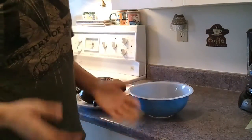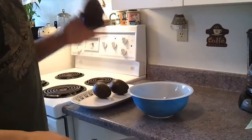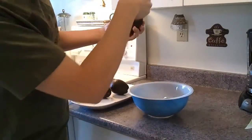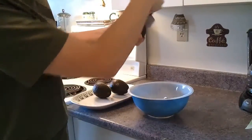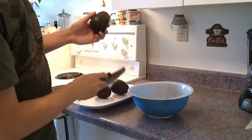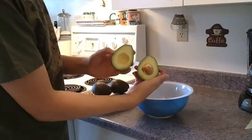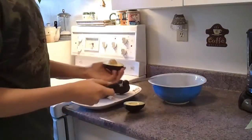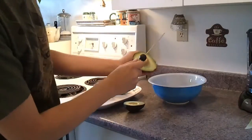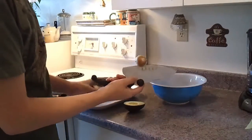For those of you that don't know, I'll teach you how to extract the insides of an avocado. Here's what you do. You take your sharp knife and you carefully cut it down the middle and rotate the avocado around your knife until you meet the other slit. Once you've gone all the way around, twist it, and there you go. Then, to remove the seed, carefully place your hands below the avocado and whack the seed with the knife and then twist. Just like that. It's just that easy.